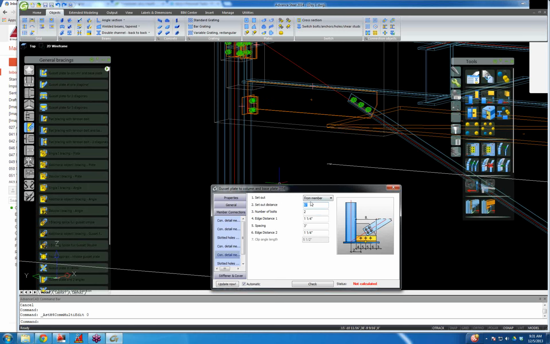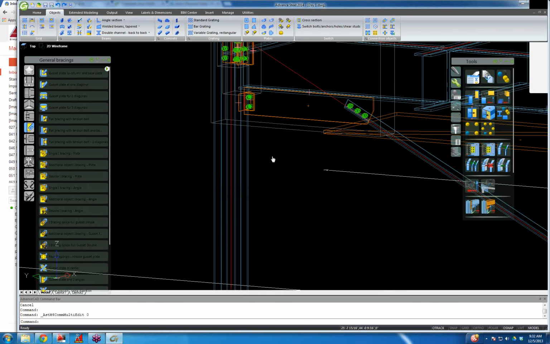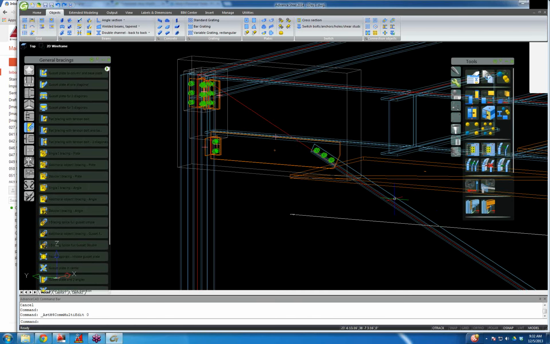The switch to control that, it's the set out distance. You have the choice if you go in here and select from member, and if you click right, you have from working point. Okay, and the work point is the node that I selected? Yes. Typically on stuff that I do, that working point needs to be the nominal half depth of the beam, and this work line on the brace, I've got a 3-inch angle there, so it might be 1.5 inches, and I don't know how to get all that set up.